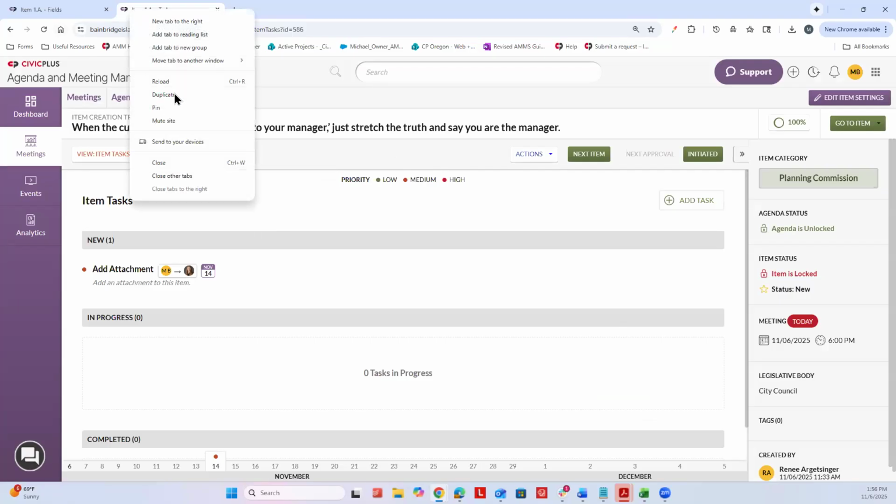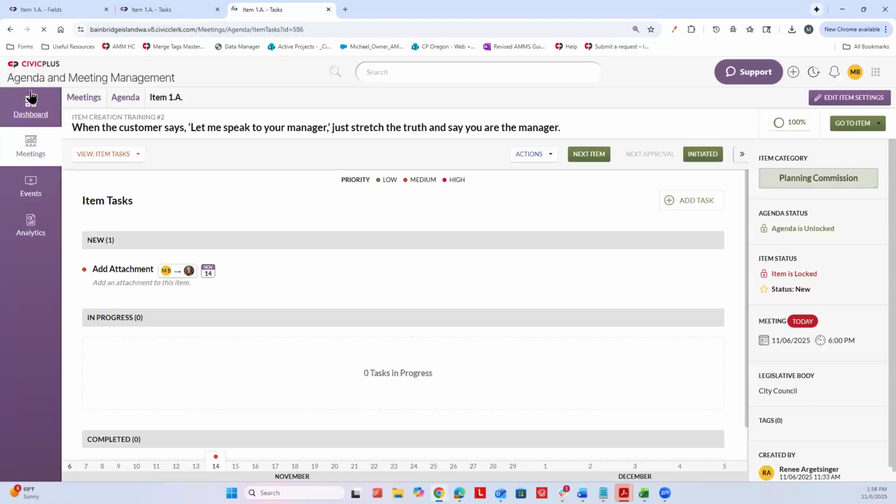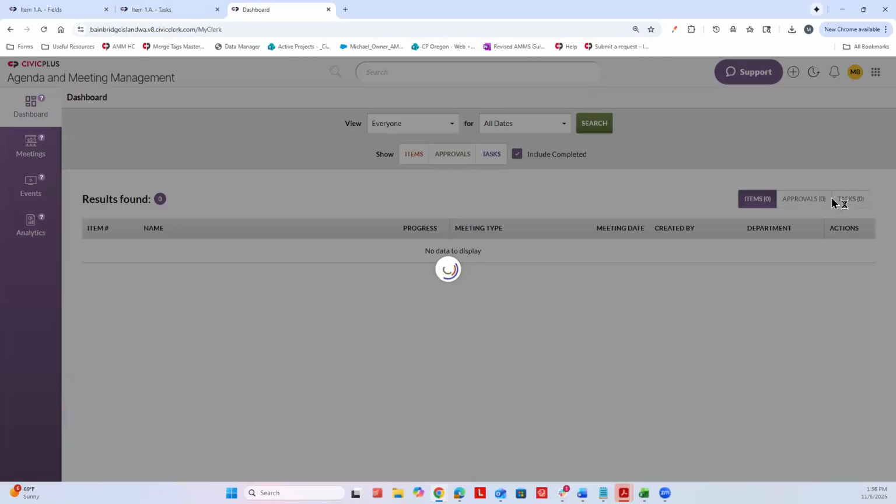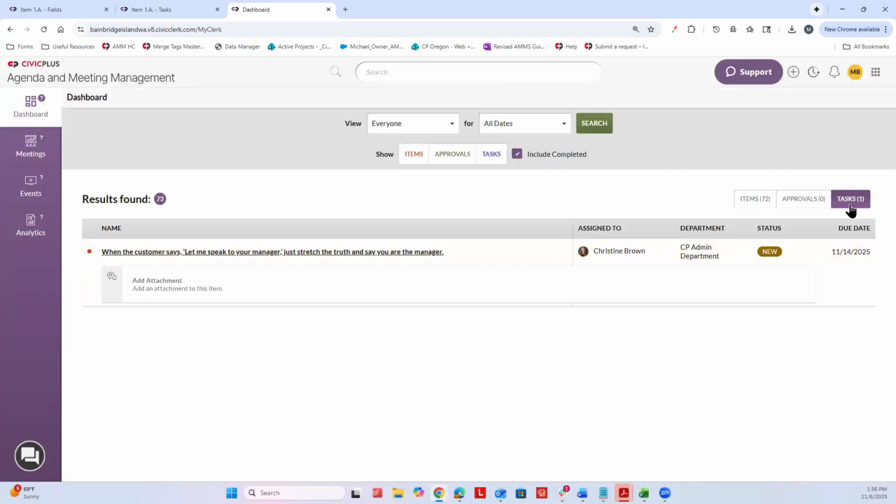If I go to my dashboard real quick, I'll have a record of me asking that task. Here on my dashboard, if I go to task, I'll see that I assigned this to Peggy. Every time I come in here, I'll know how this is coming along. And whenever she's completed the task, she could also create a task and send it back to me, letting me know it's done or asking me further questions if needed. Okay.